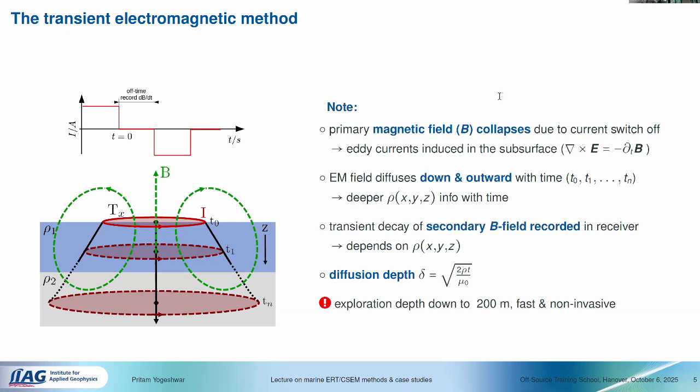What is interesting, to give you a feeling, is what depth we can sense with such a system. It highly depends on the resistivity of the subsurface, rho, and it depends on the time range that you record. These are the main parameters influencing the information depth that we can retrieve. Typically, this is called the diffusion depth, that is the depth of the maximum of the electric field at a certain time t. And if we look at the latest time that we record, where is the maximum of this field? Let's keep it there.